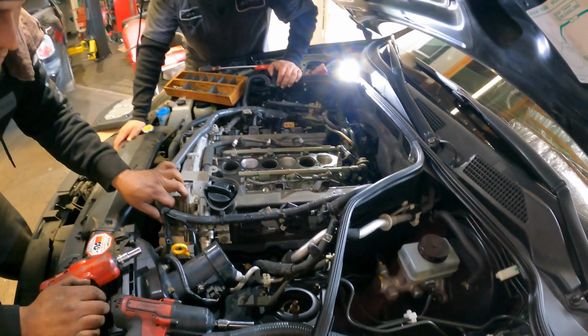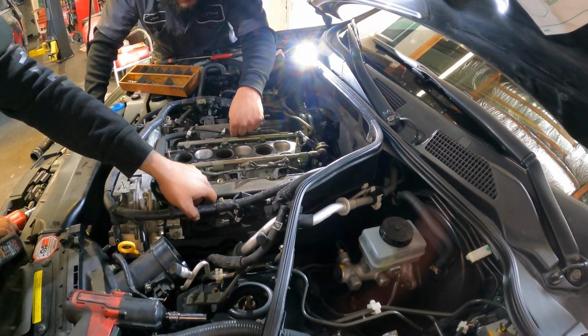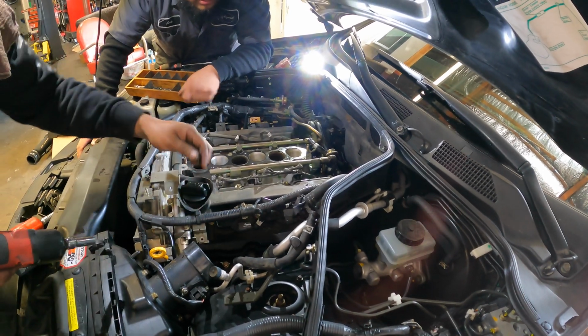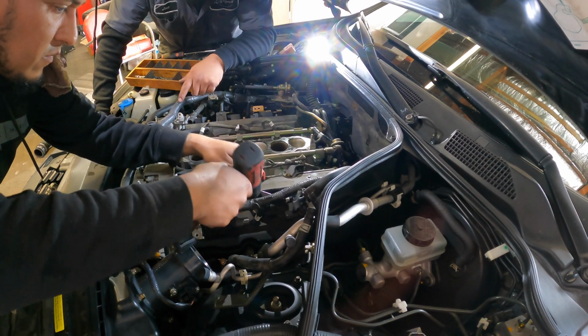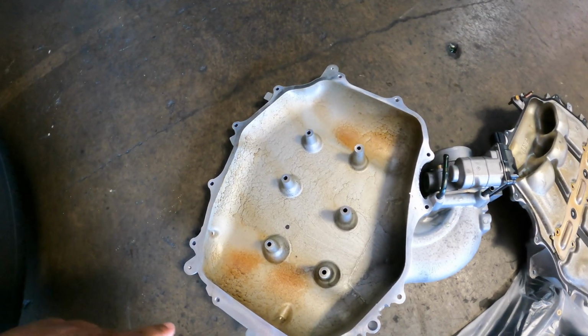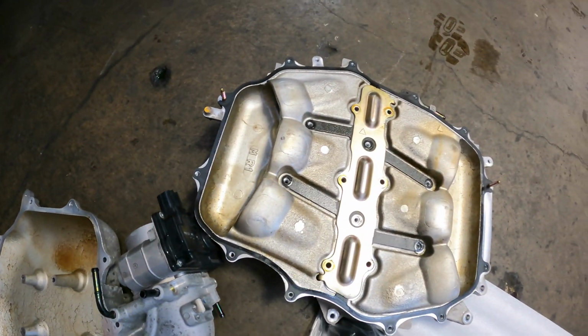No, for real. It looks good, right? Like, yeah, engine. Everything is good, clean. After the gasket, it's gonna be even better. Yeah. Manifold out. Got a little oil in there. The spacer out.